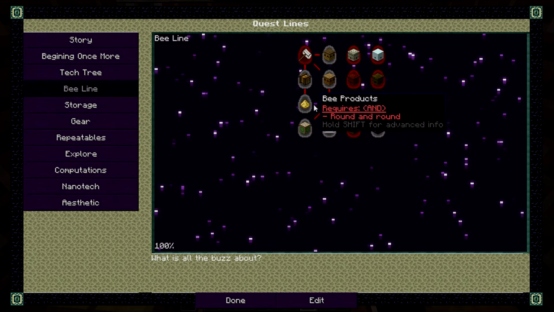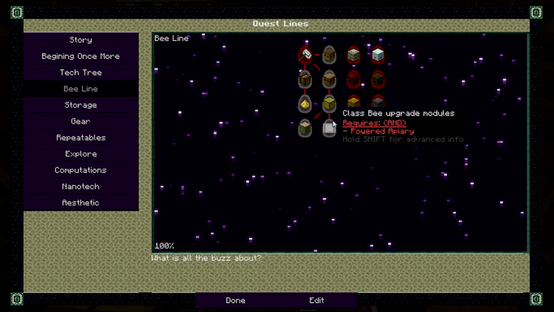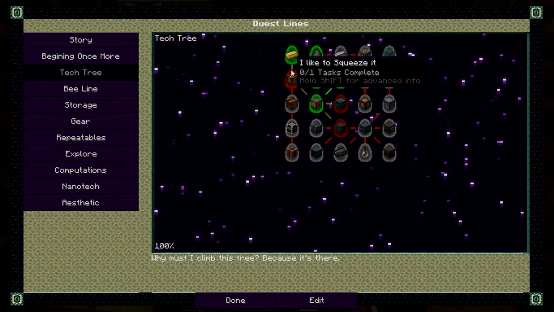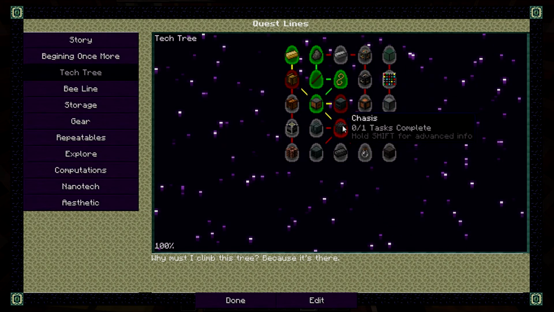So yeah, you can see how it can be a little confusing, because certain things might be open and say that you can do it, but yet again, there might be a prerequisite before you can actually unlock and do that particular task. So in this case, Fabricator, I can't do it yet until I do I Like to Squeeze It.